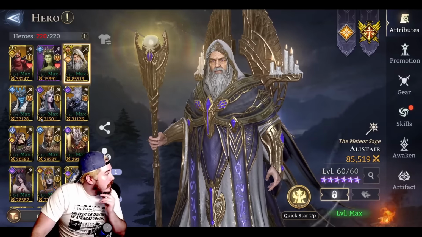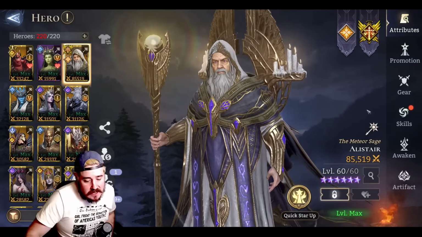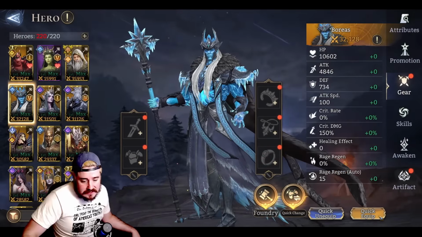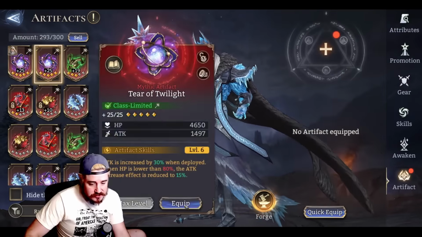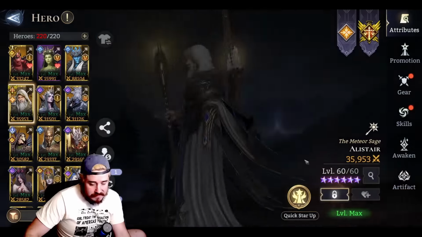85.5. It was supposed to be Boreas then Alistair, my mistake. So what I will do, I'm gonna do this the right way. We'll take this off. I don't need to take the artifact off because I have 2 tier Twilights. We'll throw this on, and yeah, it did go to Boreas, so that is better. So let's see, it should be a better contribution. Let's see it, 88.1, very good.